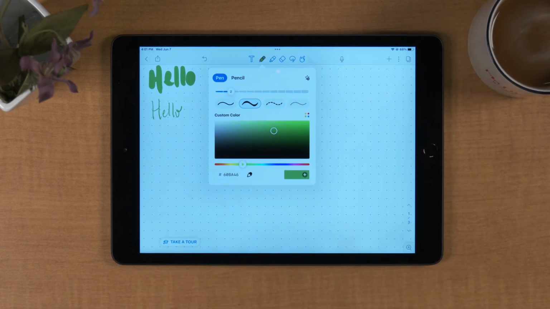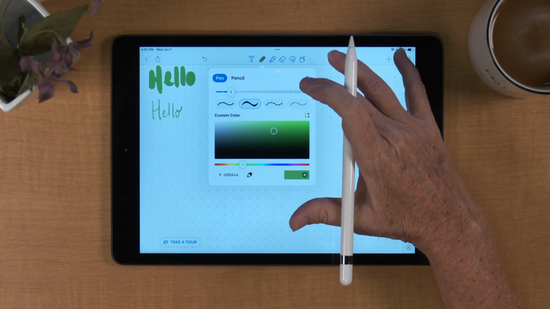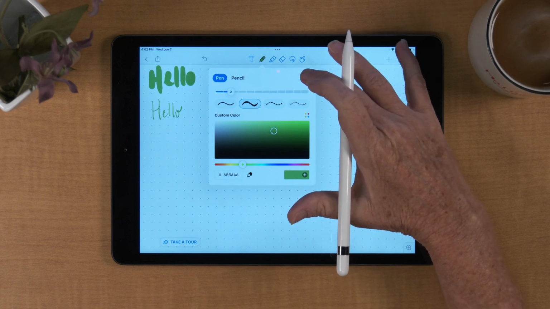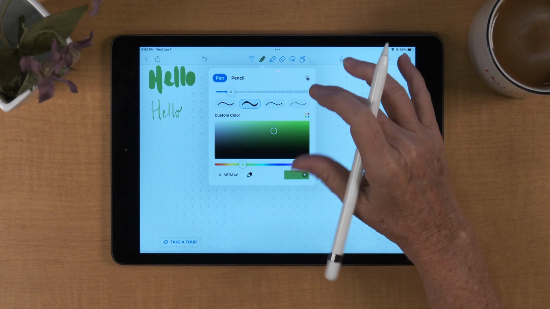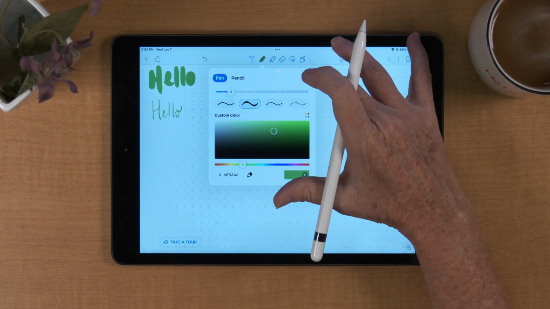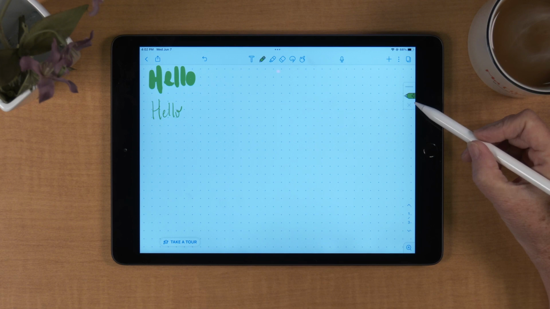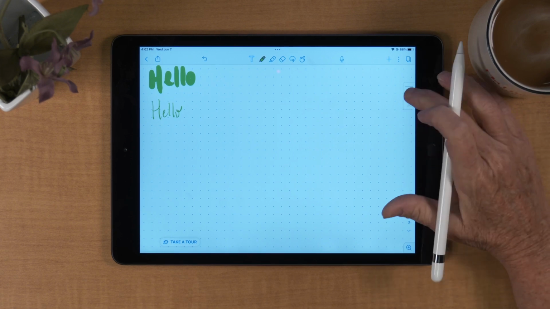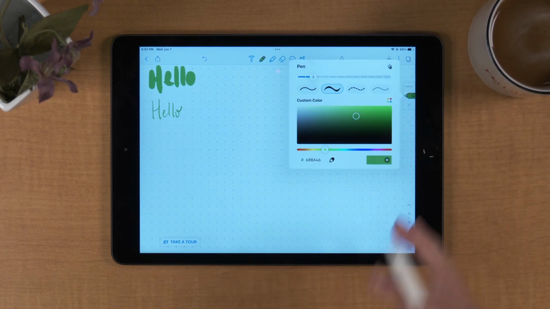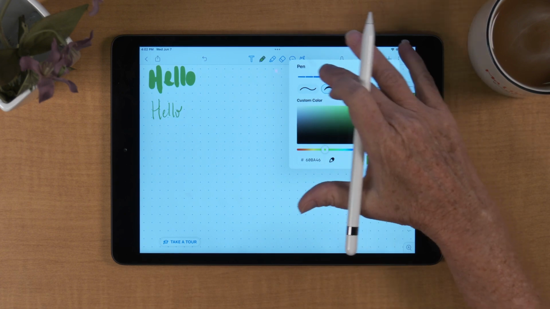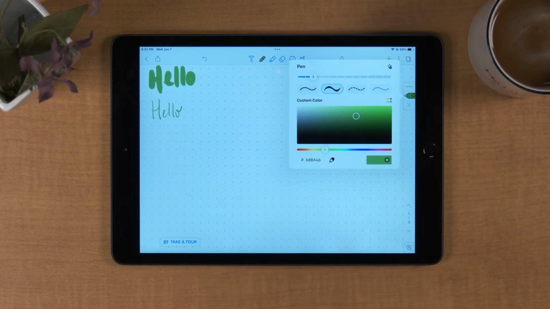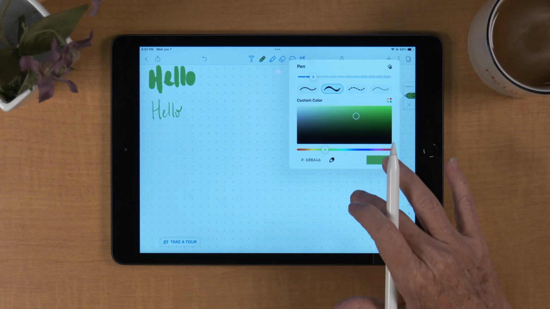However, the best part about this whole feature in Notability is you can create your entire own palette so that you can use the same markers over and over and over for every note. The way that you're going to do that is you're going to go ahead and select the star at the top. You'll notice now that I automatically added that green color. I still have all the same features that I had before. I can change the width, I can change the style, and I could even change the color if I so chose.